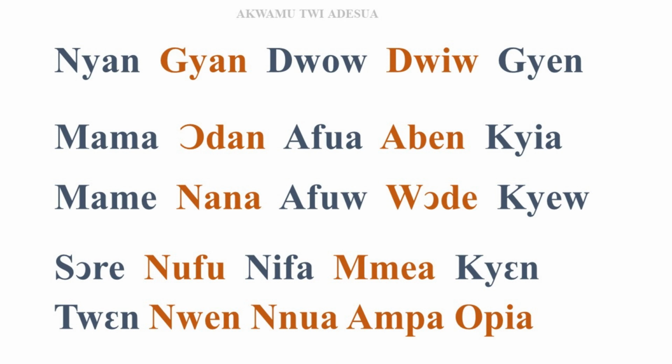Then we also have A, P, A, which is the A, M, the P, and A, will give us ampa. The A, M, and the P, A will give us ampa. Then we have the O, and then P, I, and A, which is the O, P, E, A, will be opia. Okay. Here we have formation of 5-letter words.